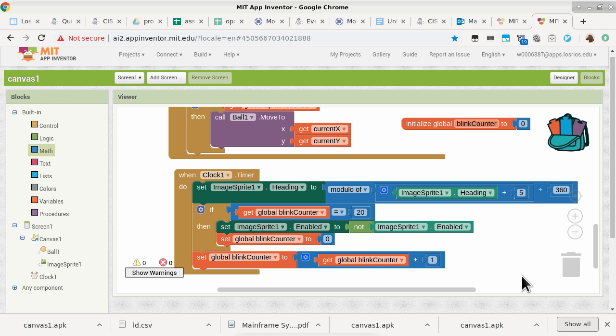Make the whole thing rotate all the way around before it blinks out? No, it's 20 times, so it's kind of an odd angle when it blinks out. If you want it to do a whole circle before it blinks out, then you can just compare to the heading. Are we incrementing heading by 5?